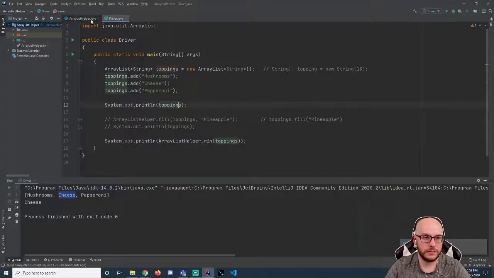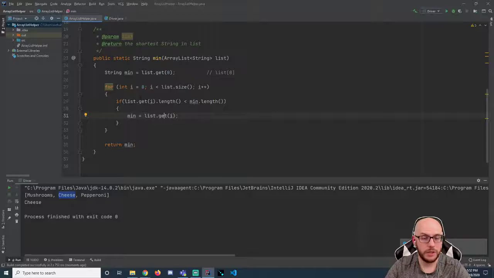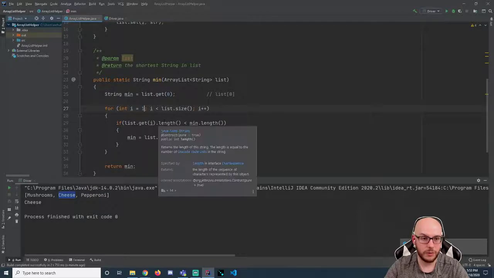Okay. A couple of notes about this one. Just like with our other mins and maxes, I actually don't need to start i at index 0. We can start it at index 1. I've effectively already considered the element at index 0 right here. If I set this to 0, this very first iteration is going to compare the minimum element to itself. That's a useless iteration. We can make this a little bit more efficient by starting at index 1.